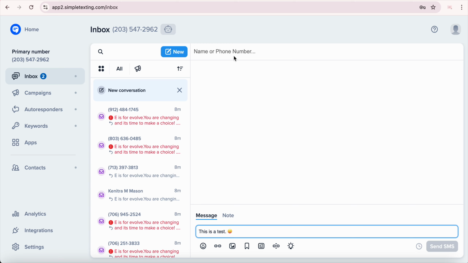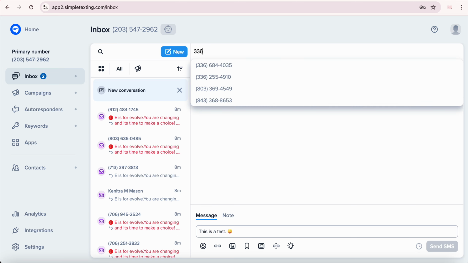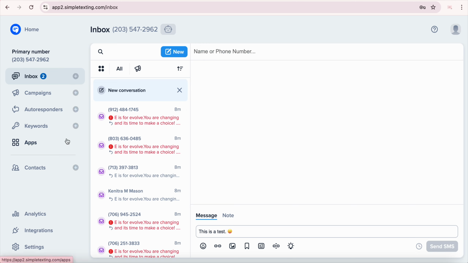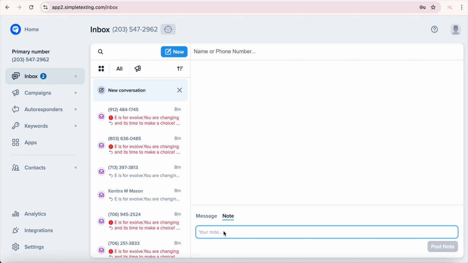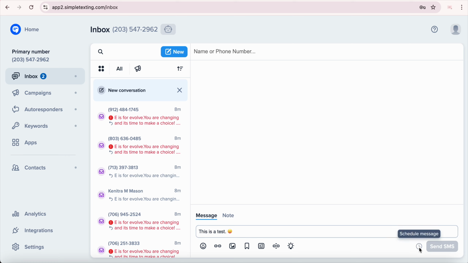So we type that in. Up top, it says name or phone number. And so you're able to put in, if you type in the area code, if the people are saving your contacts, then you'll be able to type in their name. If they're not saving the contact, you can literally just type in an area code or whatnot, and it'll start popping up that way. So that's one way about it. If you want to do a note to yourself, then so be it. This is allowing you to send a text message to one person in particular, and your clock is here so you can schedule it.